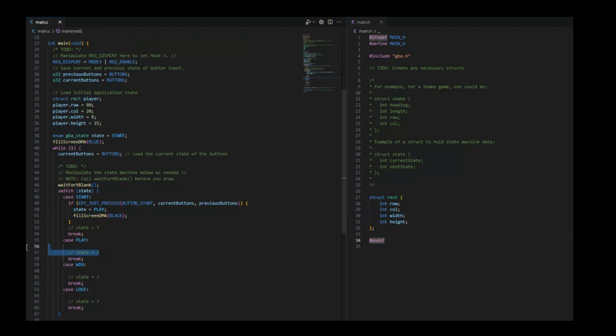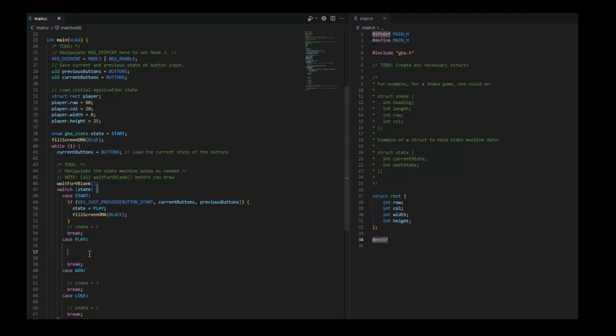And so now this is an important concept here. What we're going to do in these states is separate our rendering from our game logic. We don't want to intertangle our game logic and our rendering. We just want to do all of our game logic and then all of our rendering. So I'm going to make a little comment barrier here: drawing below. We'll do all of our drawing right here at the bottom, and in the middle is where we're going to do our game logic.